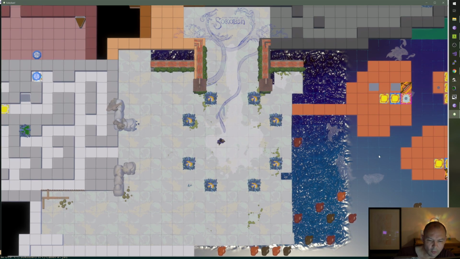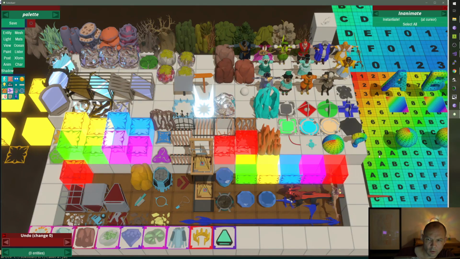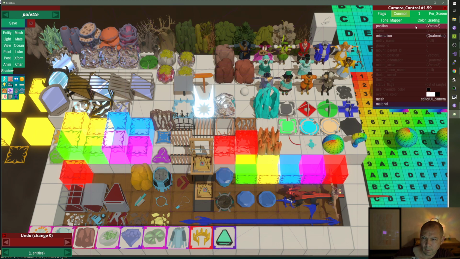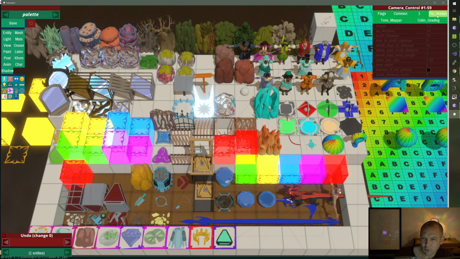So the deal is the camera entity says... wait, is that on settings now? Well, it has this up distance, south distance, look at south distance.